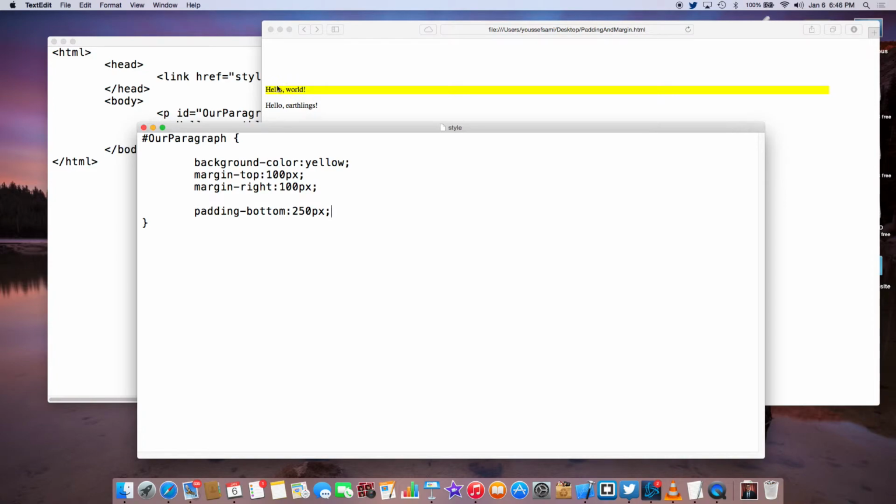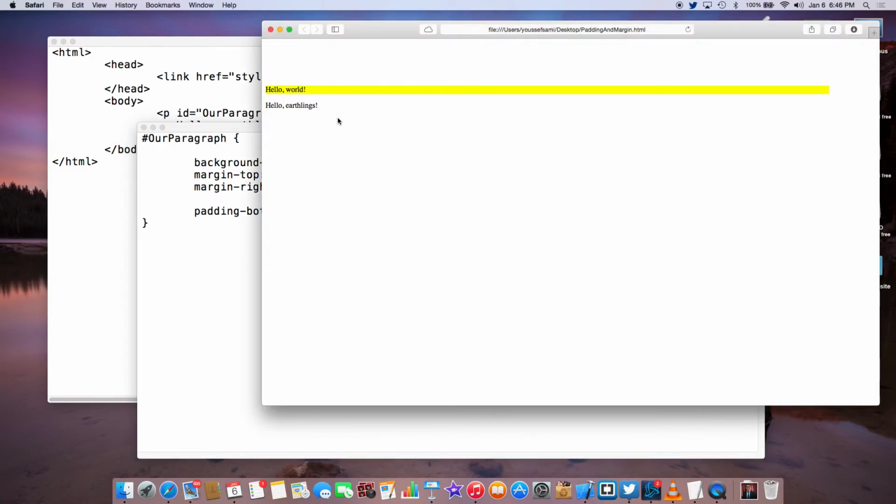Now this will add to the space that the first paragraph can occupy, such that everything else is pushed down, up, left, or right from that paragraph. And as you can see now, the space that the paragraph can occupy has been extended by 250 pixels down.